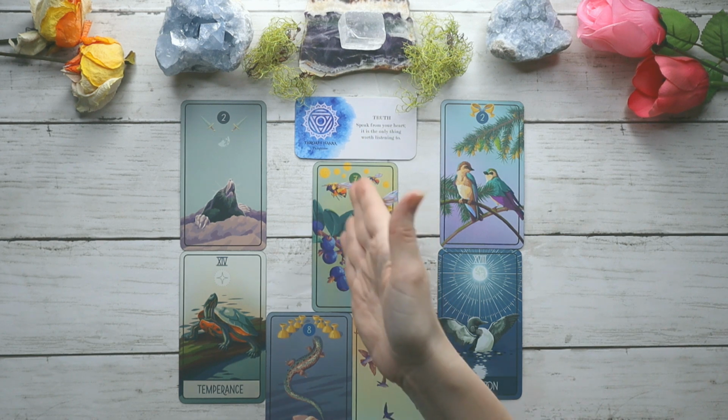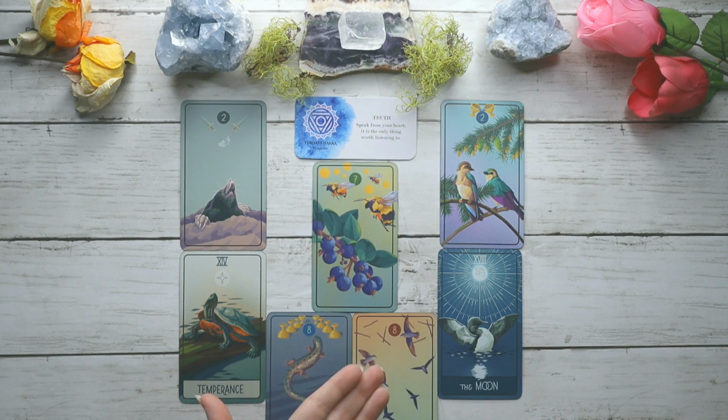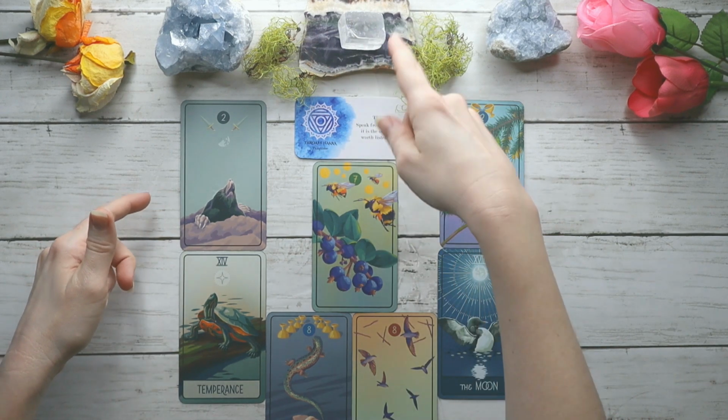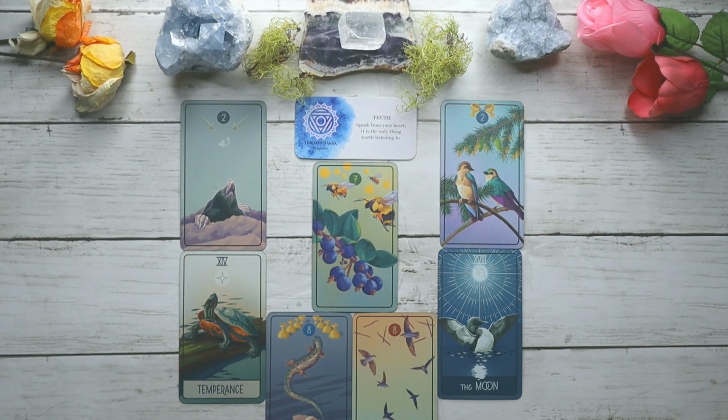But the past energy you're bringing in is this 2 of Swords. And this past energy can go from March, February, maybe even as far back as January 2022. But this is about you finally, because of what you've got going on here, finally seeing through something that may have felt unknowable or confusing, or you just didn't know what to believe in those past months that we just talked about. But as April dawns, you are getting the clarity that you've needed or wanted, and it's going to really affect now how you move forward once you've gained this clarity.